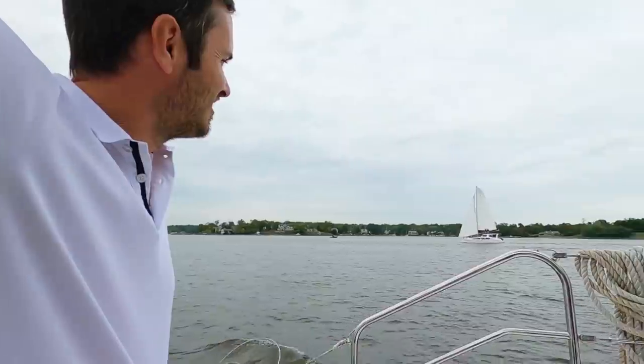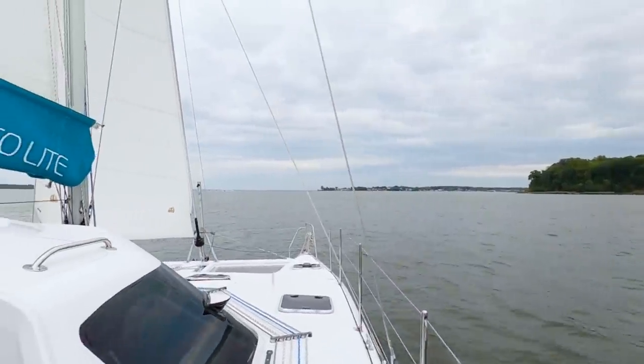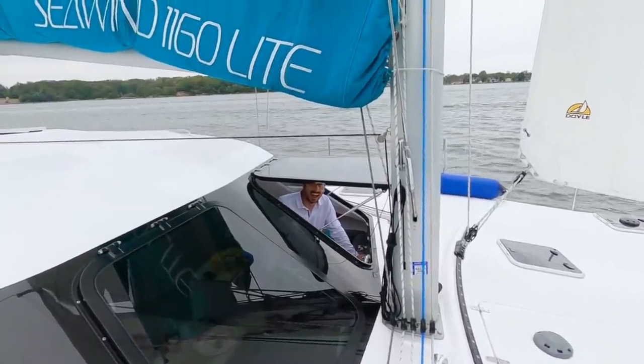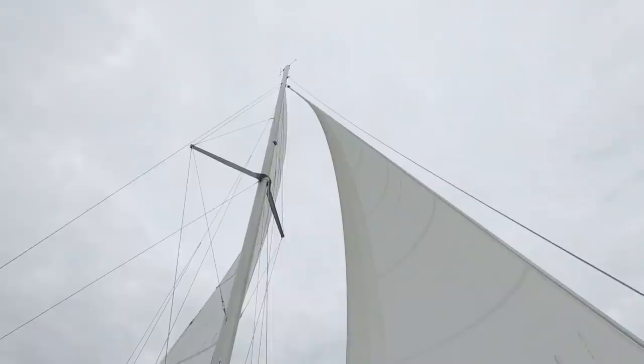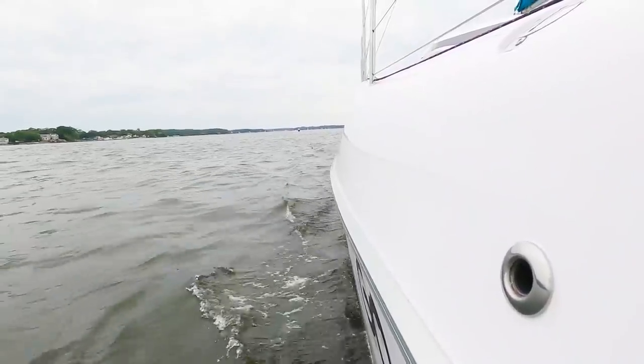The 1260 that's for show is now out passing us. Doesn't that look nice? Loving the view. This is great. Yeah, really cool experience and really nice testing out something that's going to be close to the max cruise, so we can kind of know what to expect, get ideas, bounce ideas. Really nice time out here.